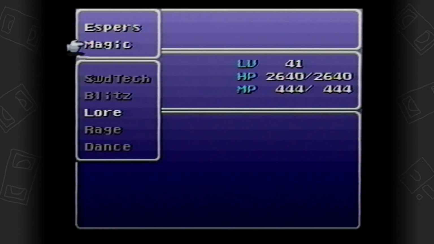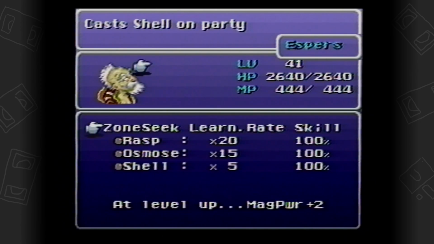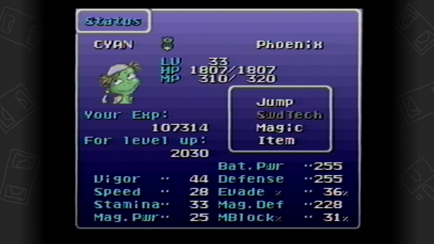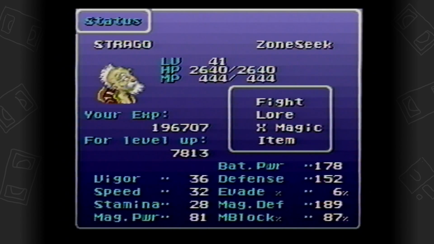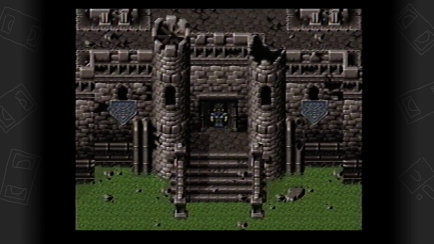Did I actually give you... Nope. Right. So, you... Just double checking that things are in fact done. Let's give you Zone Seek. I might need to throw you Bismarck or Raiden. Well, I didn't realize Locke's strength was over 100 at this point, so he's gonna be kicking some butt. Yeah. All right. We do need to keep our eyes on the dumb Esper swapping, tossing around everything.